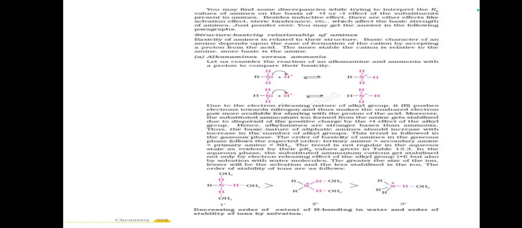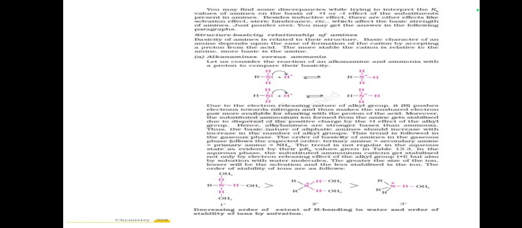You may find some discrepancies while trying to interpret the pKb values of amines on the basis of the +I and -I effect of the substituents present in amines. Besides the inductive effect, there are other effects like solvation effect, steric hindrance, etc., which affect the basic strength of amines. Just ponder over it. You may get the answer in the following paragraphs.